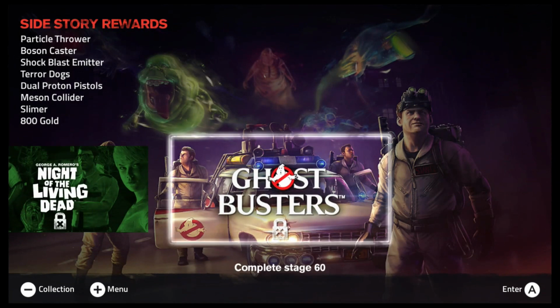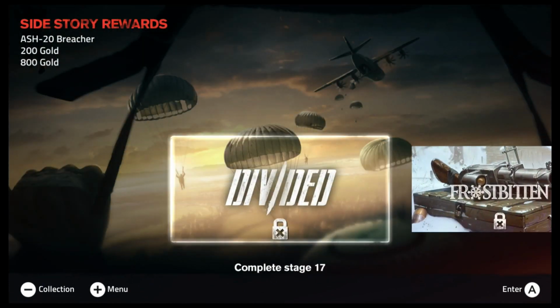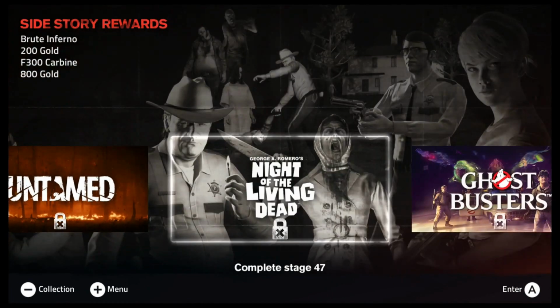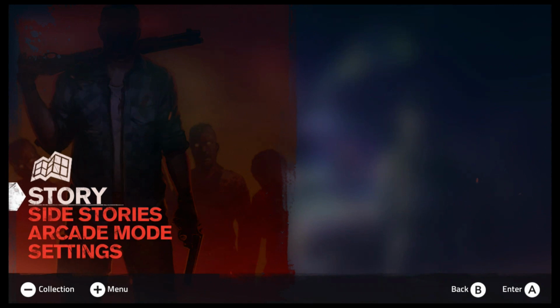And here's the cool thing. All the DLC is on the cartridge. It does not have to download. So, you don't ever have to worry about, like, if your Switch crashes and you don't have the ability to download the DLC anymore. Well, you don't have to worry about it. The DLC is on the disc. Or on the little cartridge.